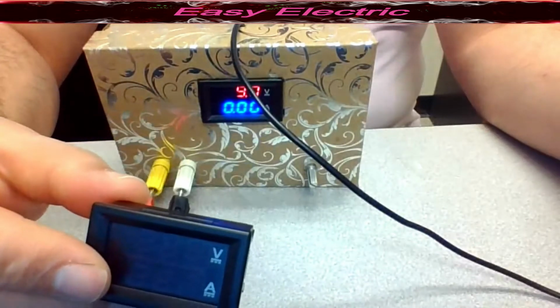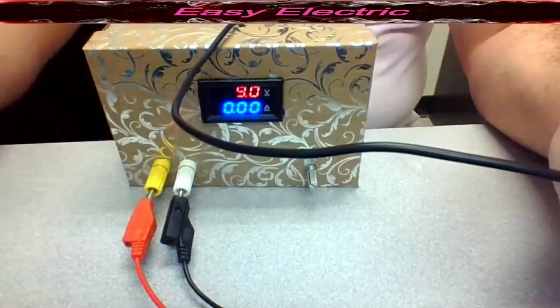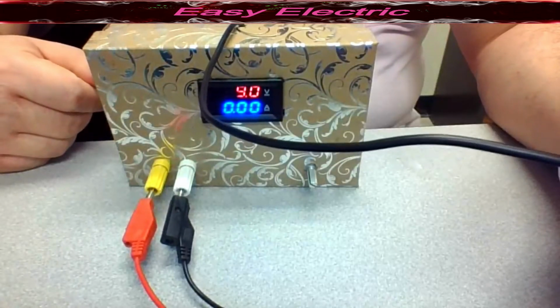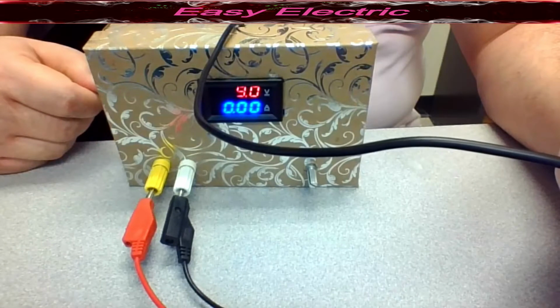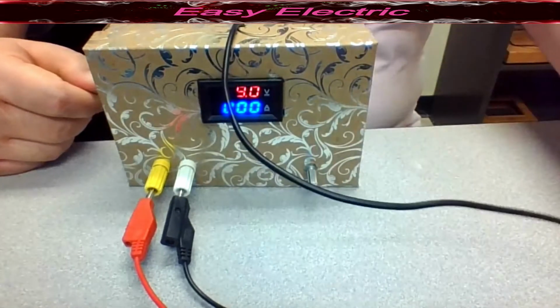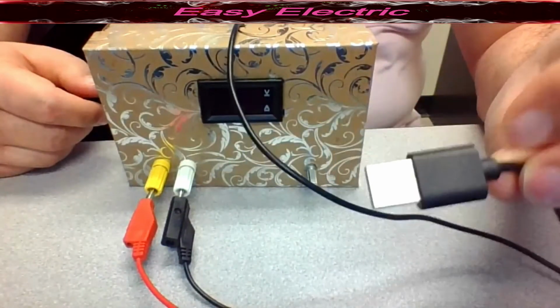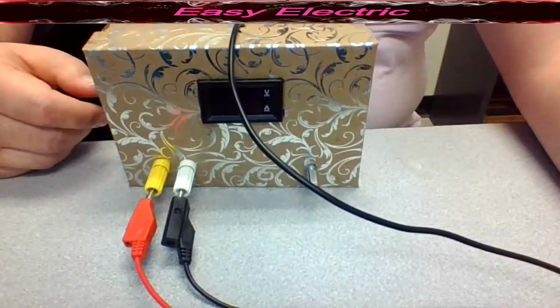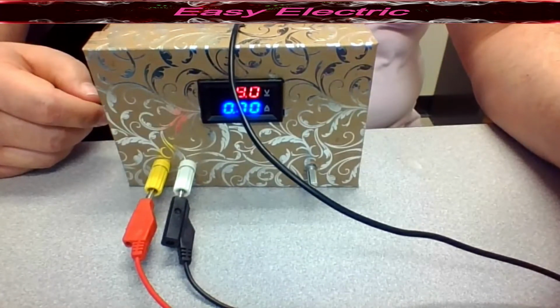And also you need the USB port. You could actually use a USB cable. You could purchase one for $1. It could be any USB cable charger for cell phones. You just cut one side and you use the other side as the USB cable, which is around $1. You could purchase one of them.